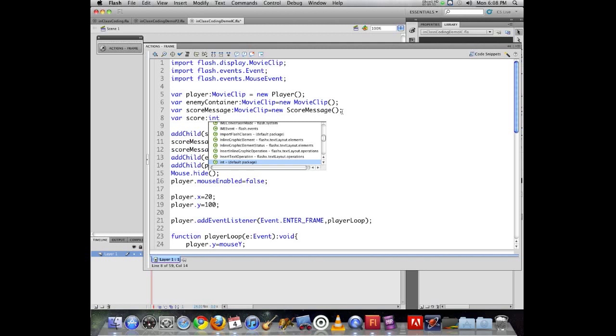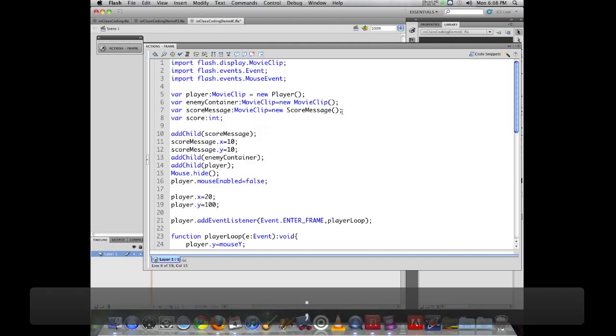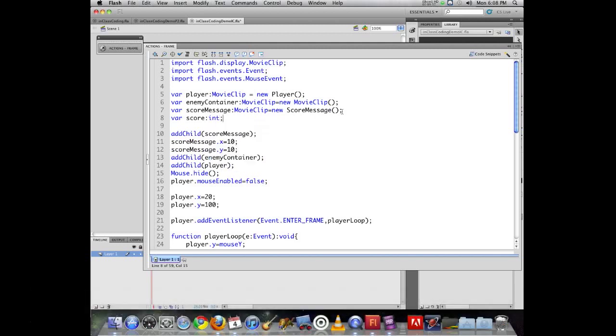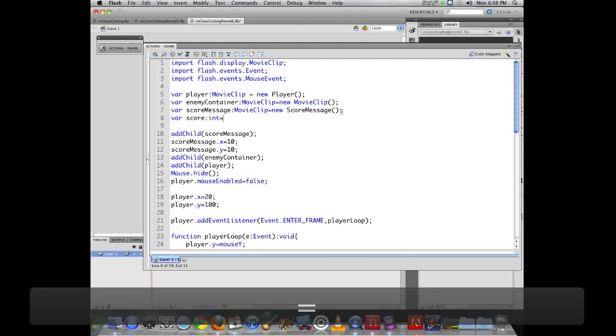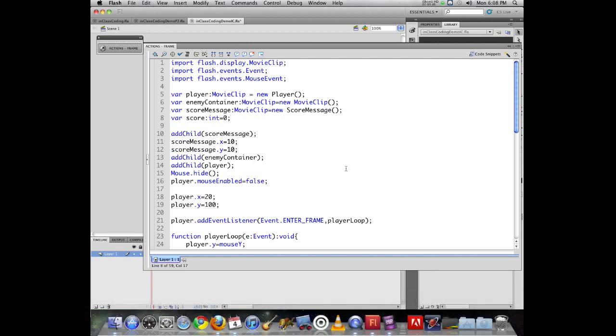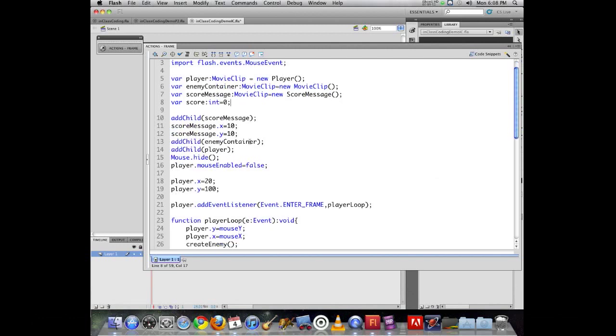I don't need that. Integers are processed very fast by Flash. So I can say my score is an integer. I can even say, and it starts at 0. So my score is at 0.